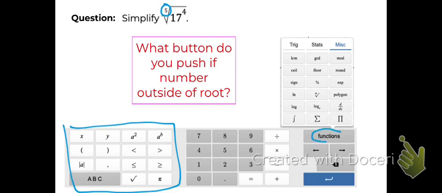If you click Function and you go to the Miscellaneous tab, you're going to see it right here. It's a square root symbol, but then they put a little N on the outside. You can change that N to any number. So you click that button, and then you click where that N is and change it to a 5.